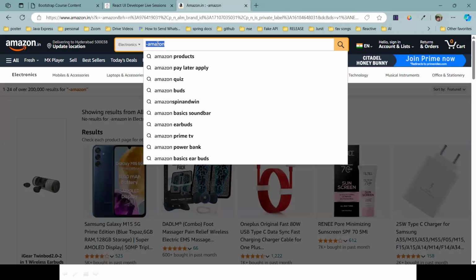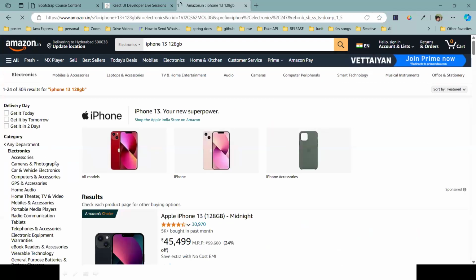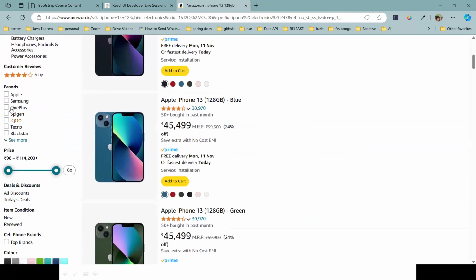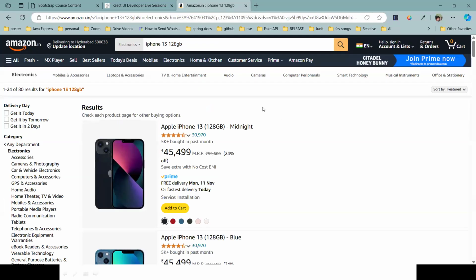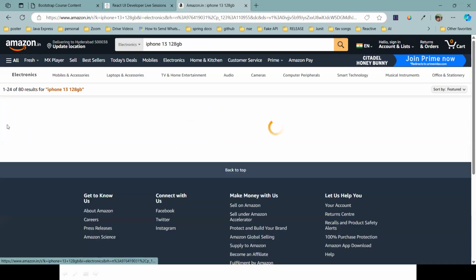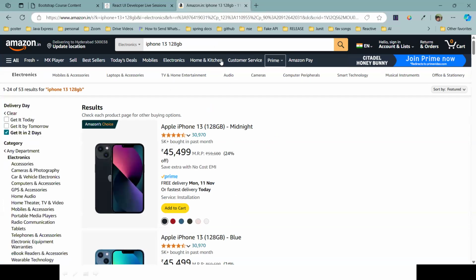A best example: suppose I search iPhone 13 128 GB. Now if you click on Apple, only this particular page will change. Header and footer will never change, guys. Anywhere you click, header and footer never change. The page will not refresh, only this content will change. This is called single page applications.